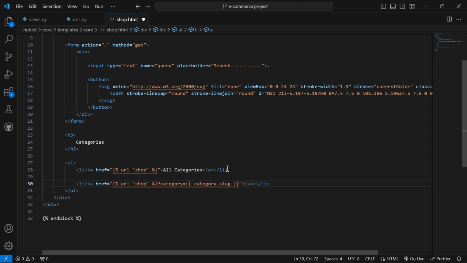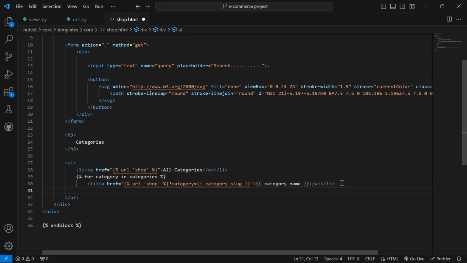I'm also going to use if to control this, and inside here we should have category dot name. Let me start by using a for statement here. So I will use for category in categories, and then category name, and endfor.